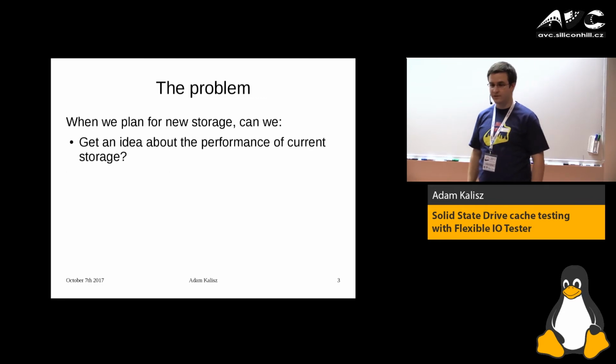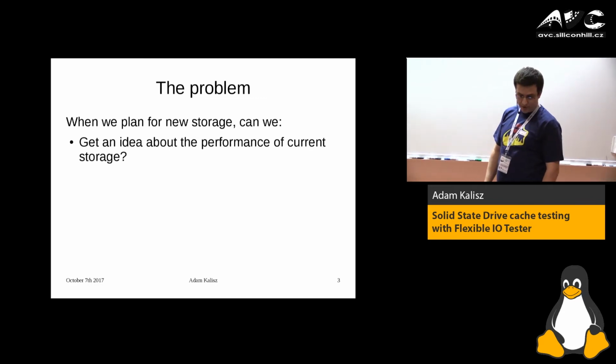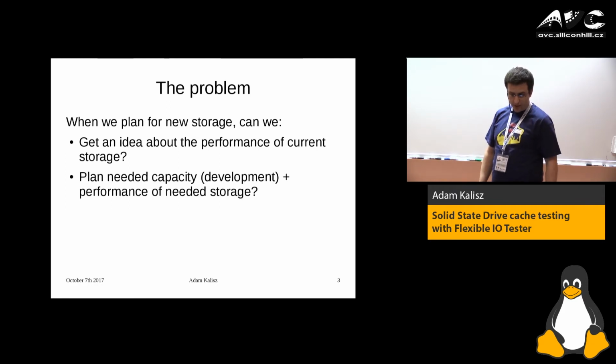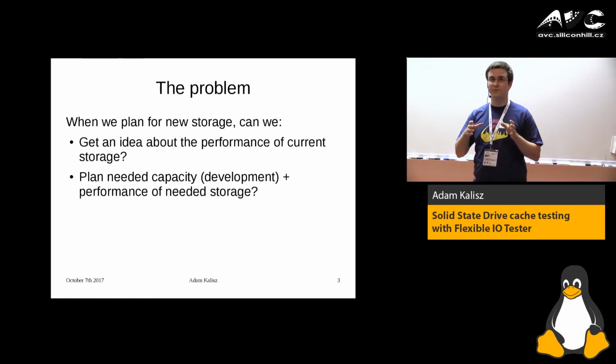I'll talk about that later. So you should have an idea first what you really want for performance, what costs, and so on. You should obviously look out for the capacity and development of the capacity, which most people forget.